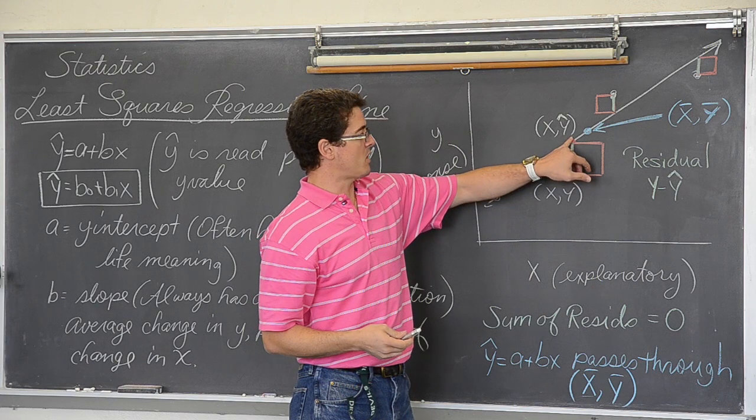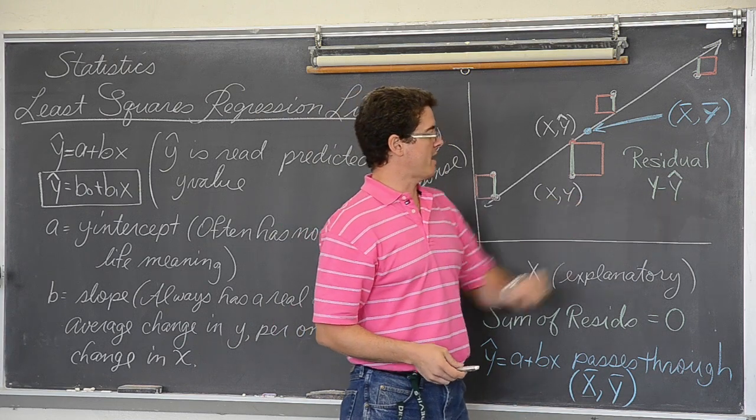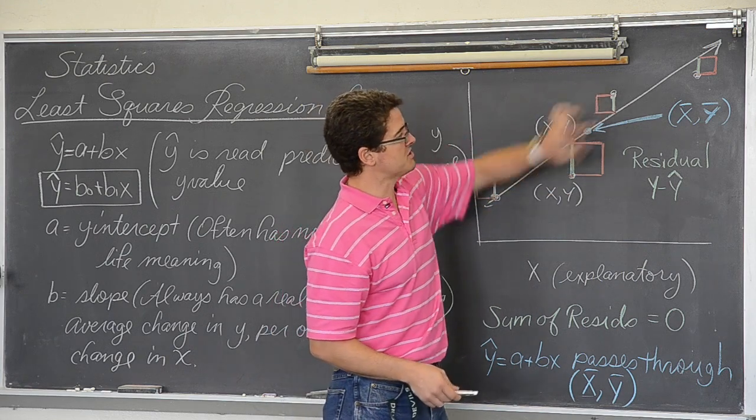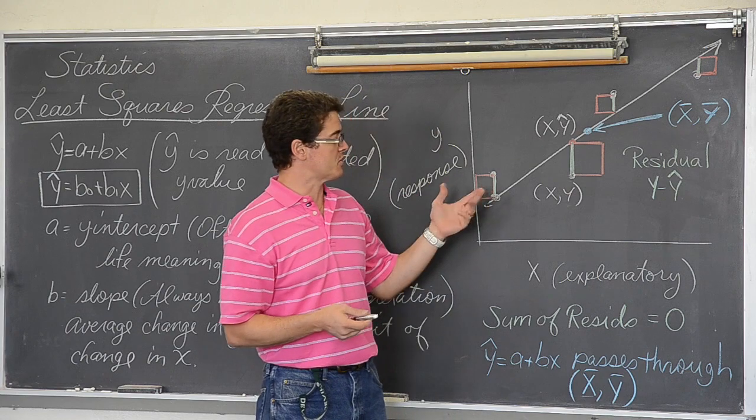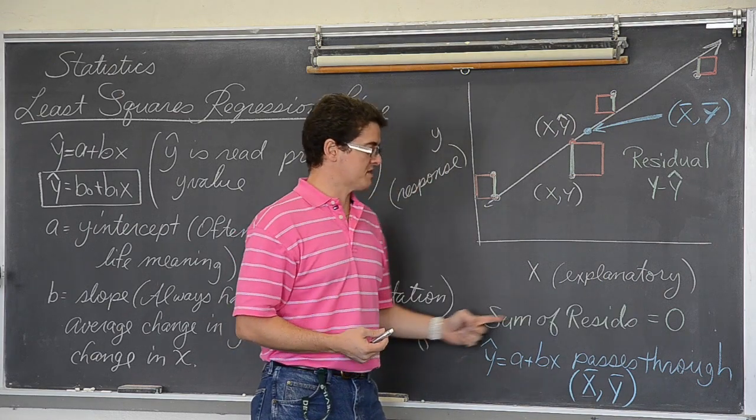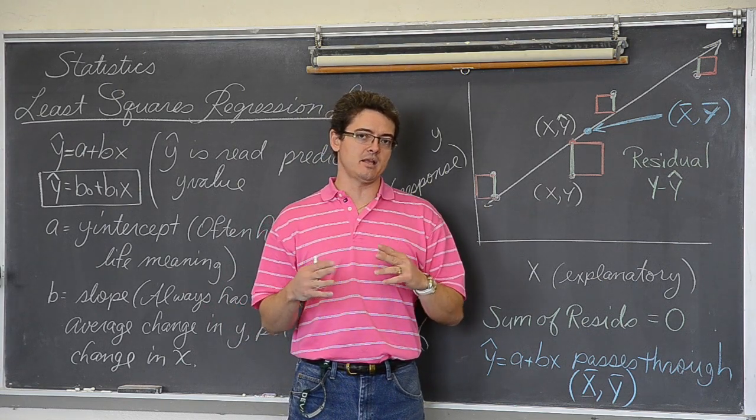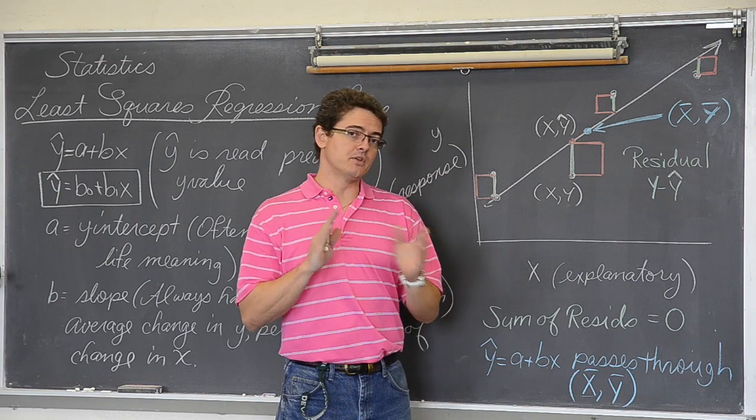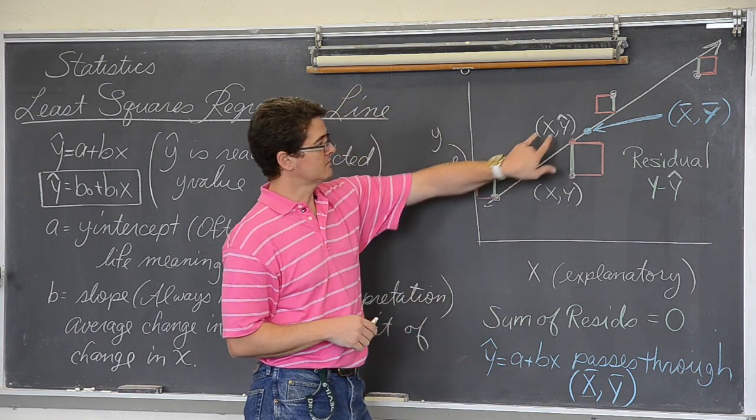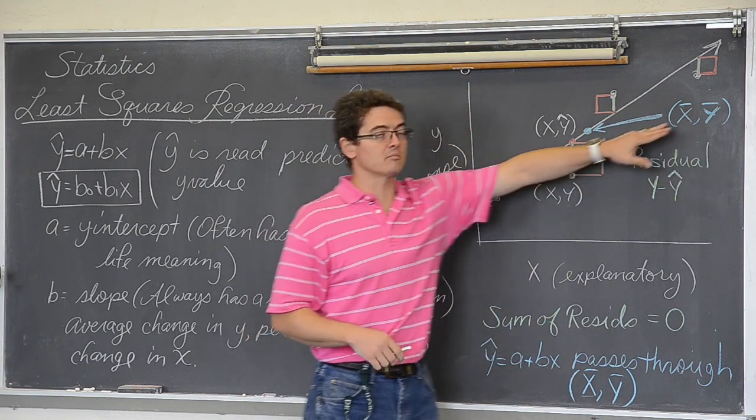If your residual is negative, this y value is bigger than the actual y value of the points. When you do y minus y-hat, you will get a negative difference. So when your points are below the line, your residuals are negative. And when your points are above the line, like these two, your residuals are going to be positive. So some residuals are positive, some are negative. Well, those vertical distances, if we add them, always comes up to be zero. Kind of like the distance between all your individual points and the mean when you are finding standard deviation. Those distances between your data points and the mean is always zero. So the regression line has something to do with averages. Every regression line does go through the point mean of x mean of y. Another important property of regression lines.